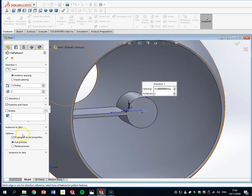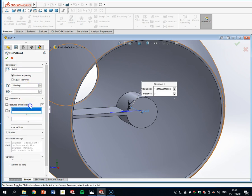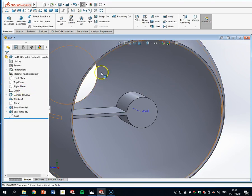Maybe I will go to... It's not really working here for me, so I'm going to go with bodies. I'm going to clear that. Sorry. Let me try that again. Circular pattern.